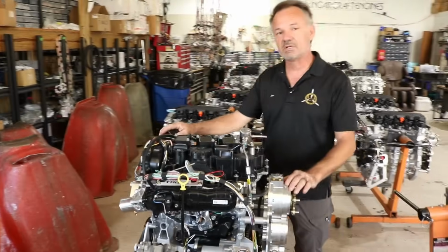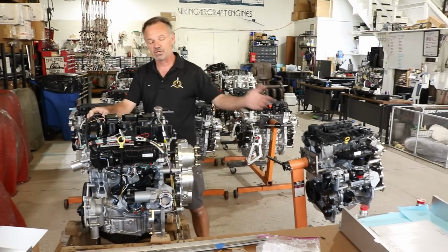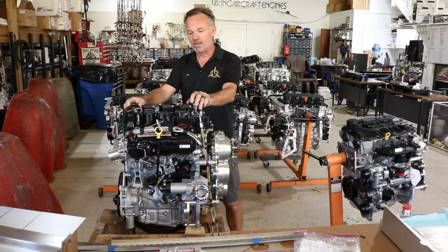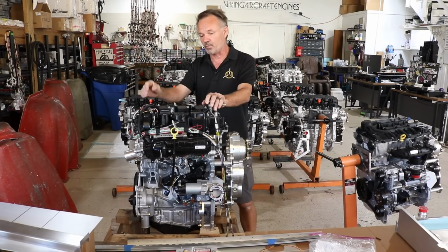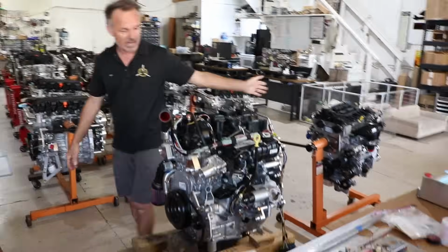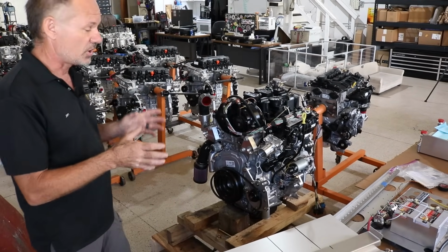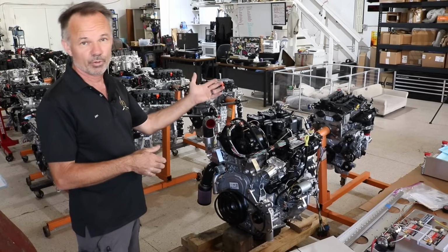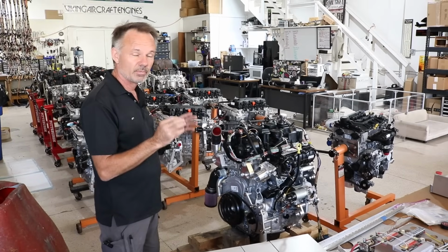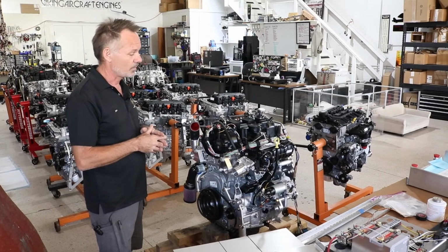Very similar engine, the 160. The 140 is in production and it's been selling for a couple of years. The 160 is now our prototype engine in 2023, and we're moving into 2024, and it will be available in 2025. This is a very similar engine to that one, except they made the engine with slightly bigger turbochargers, slightly more displacement, went up from 1.2 to 1.3, a slightly bigger throttle body, everything just a little bit bigger to go from 140 up to 160 horsepower.